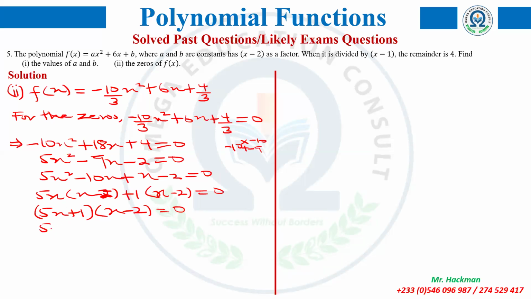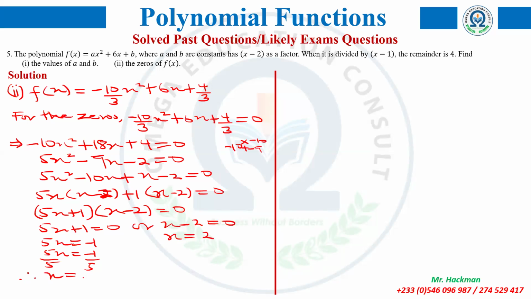So you get 5x plus 1 is equal to 0. Don't forget the connector, or x minus 2 is equal to 0. So with this one, you can easily solve for x equal to 2. You write that one, and come and work on this one. Minus 1, 5x is equal to minus 1 again, over 5, over 5. So at this point, I was finding the zero, so I don't conclude with a true set. So I'll come and write, therefore, x is equal to the first value here, minus 1 on 5, or the second value, which is 2. So this will be the zeros. We are done. All correct, my professors.